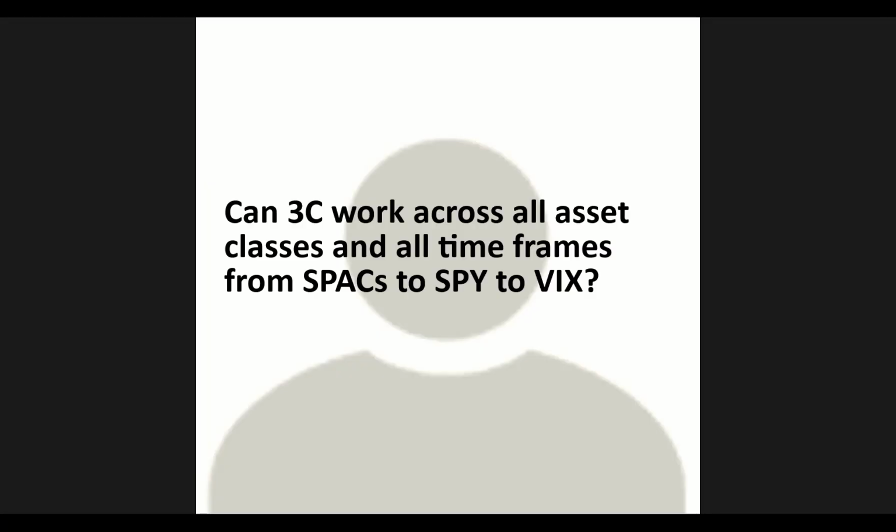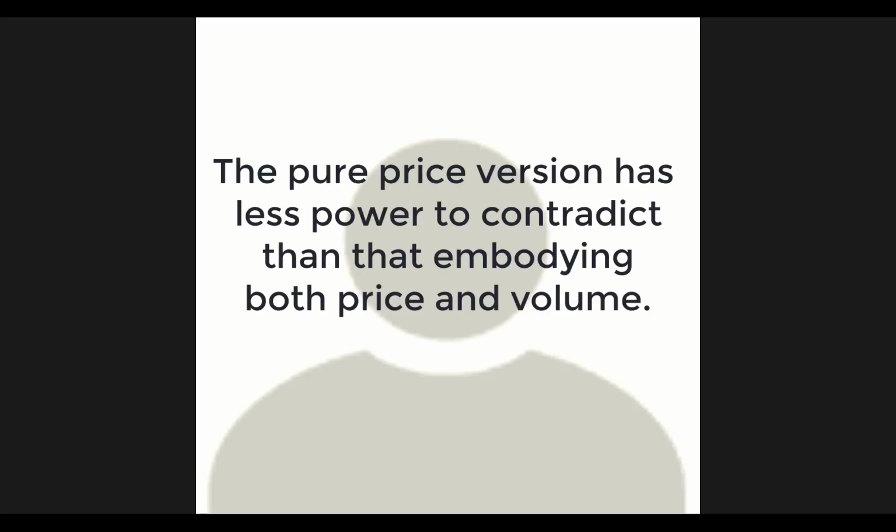So the next question was, can it work across all asset classes and all time frames, from SPACs to SPY to VIX, anything that has price and volume? One of the things that Don Ward noticed was that if you are only looking at price, the power to contradict price is much, much smaller. So it's price and volume. As long as the asset has price and volume, you will see some differences in really low liquidity, like penny stock stuff, or stuff that moves in really small ranges, again, in that penny stock kind of atmosphere. But basically anything that has price and volume, it will work with.